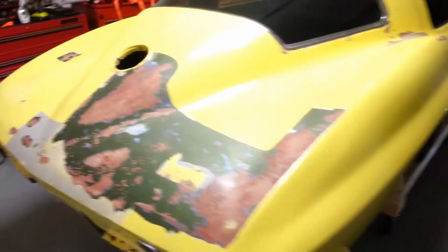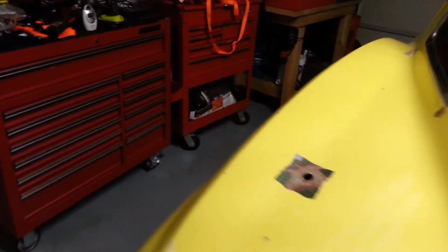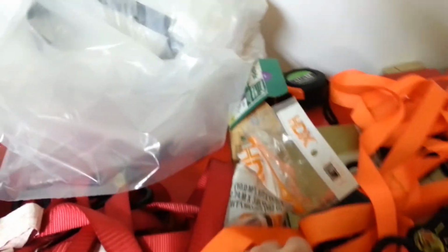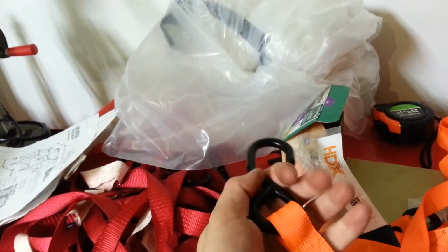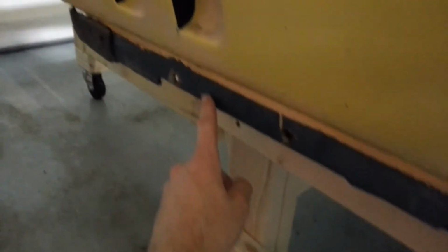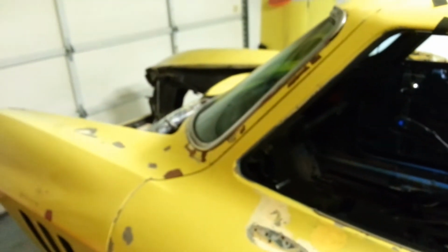I didn't use the Corvette body lift straps. I just went to Home Depot and bought some ratcheting straps. I think they're rated for 1,500 pounds or so. These orange ones here. So what I did is I wrapped a rag around this part here and just put that hook underneath the frame of the body right here, the back of the door, and then just below the vent. You got a channel there, you just hook it on that. So put some tape across it to make sure it wouldn't move when we picked it up. So I had six of those, or four main ones, and I put one other one in the front, one in the back to keep it level. And it worked out really well.